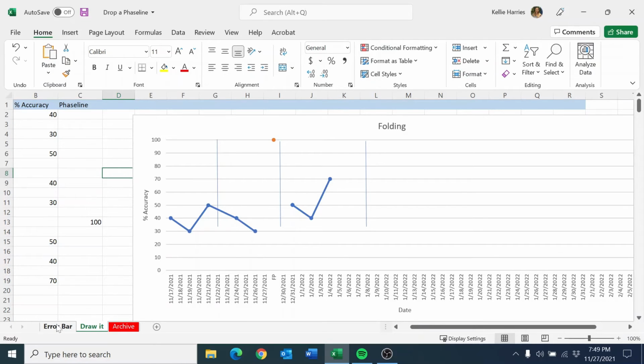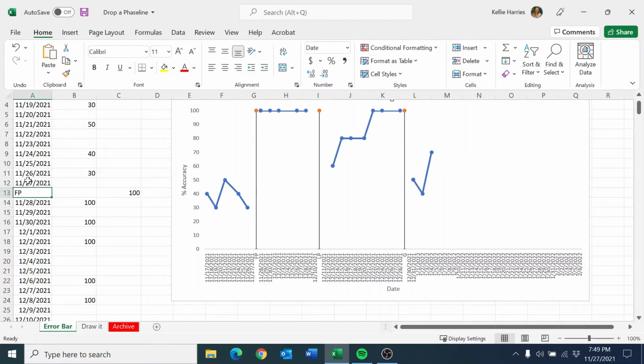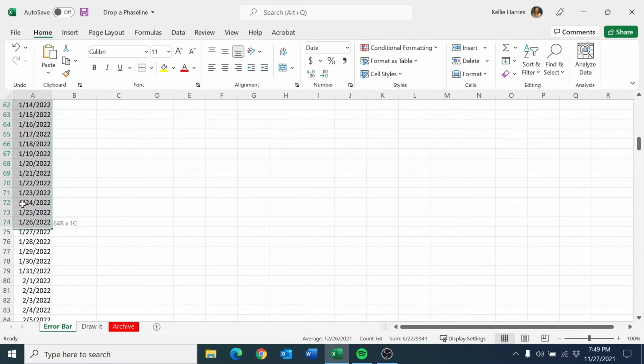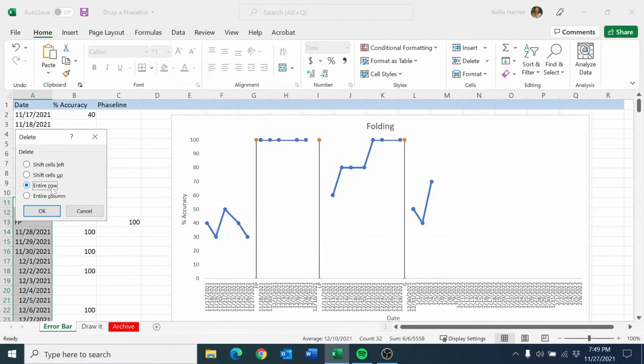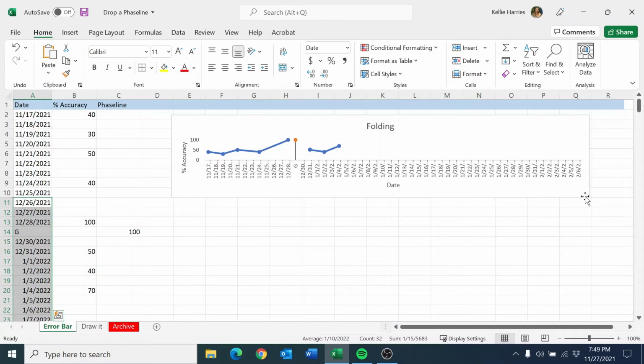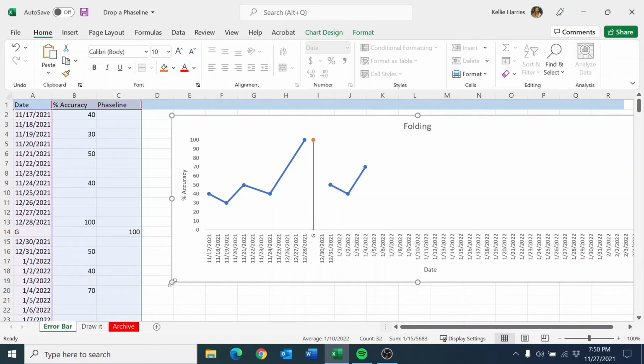So we're going to do the same thing to the error bar graph. It's probably about here. Yeah, the whole month is gone. Delete. And my baseline remains in the correct position.